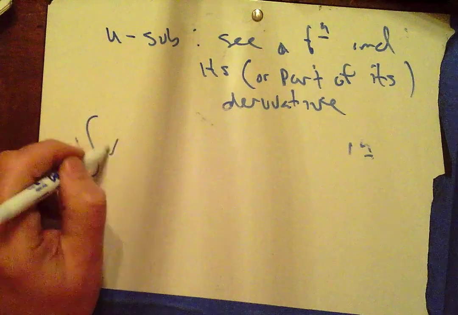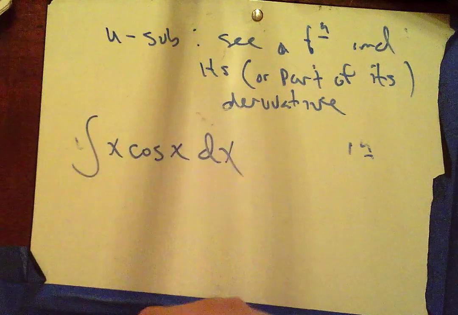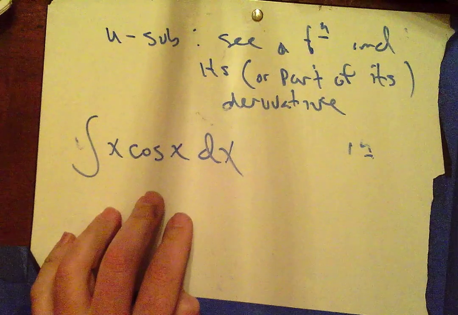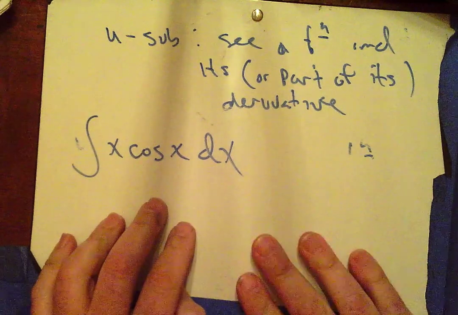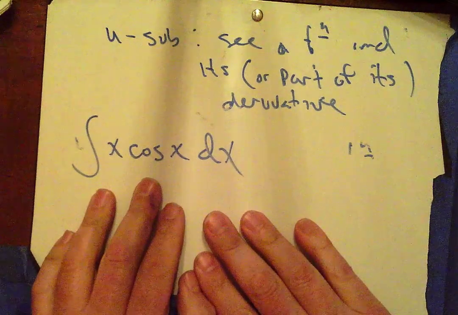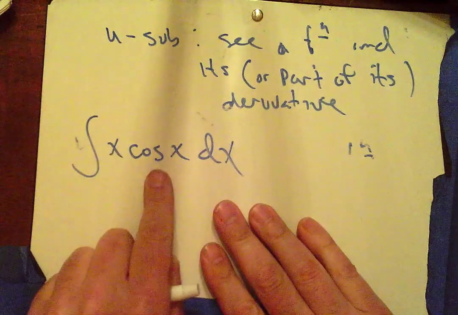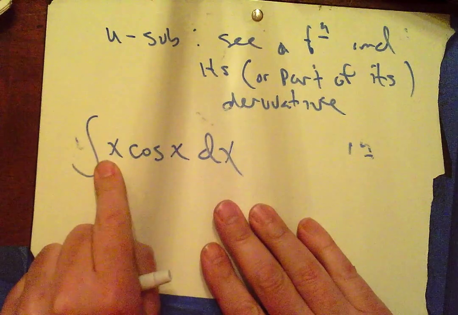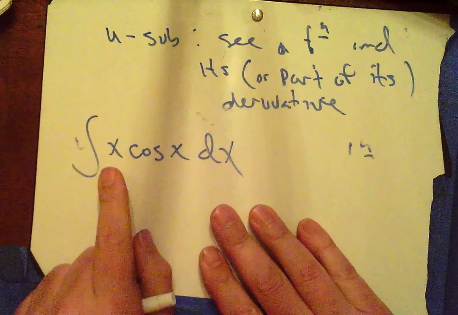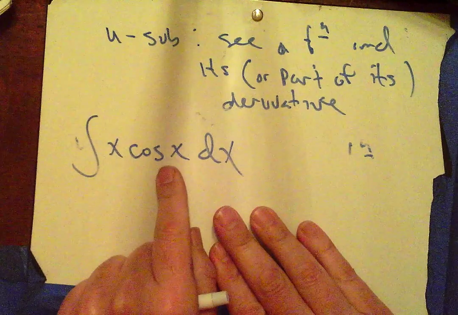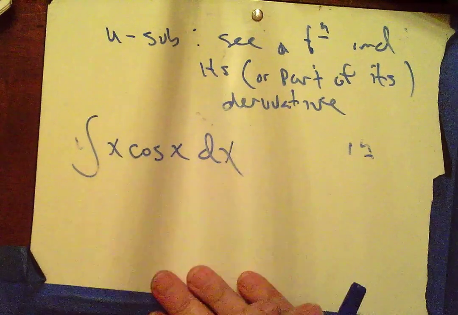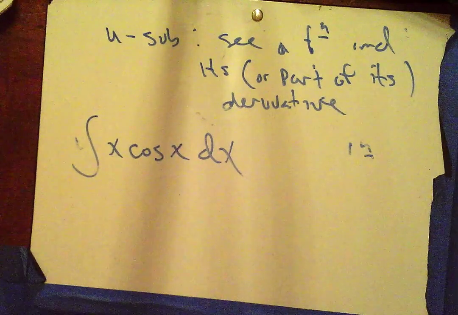So if I see something like the integral of x cosine x dx, of course I ask first, hey, do I recognize you? Are you an integral that I know? And the answer is, no, I don't recognize you. Do I see a function and its own derivative? No. Do I see a function and someone else's derivative? Sure, I got that. So this is by parts. Now, what's the recipe for by parts?